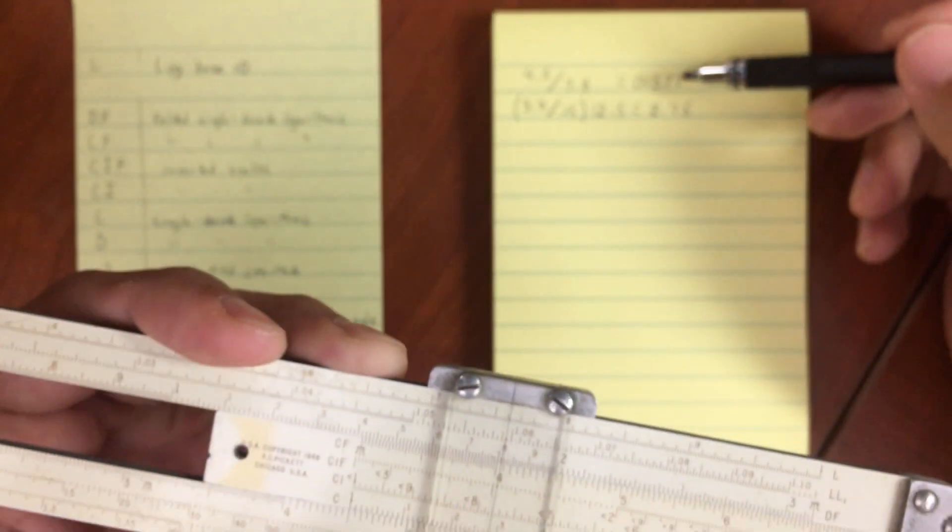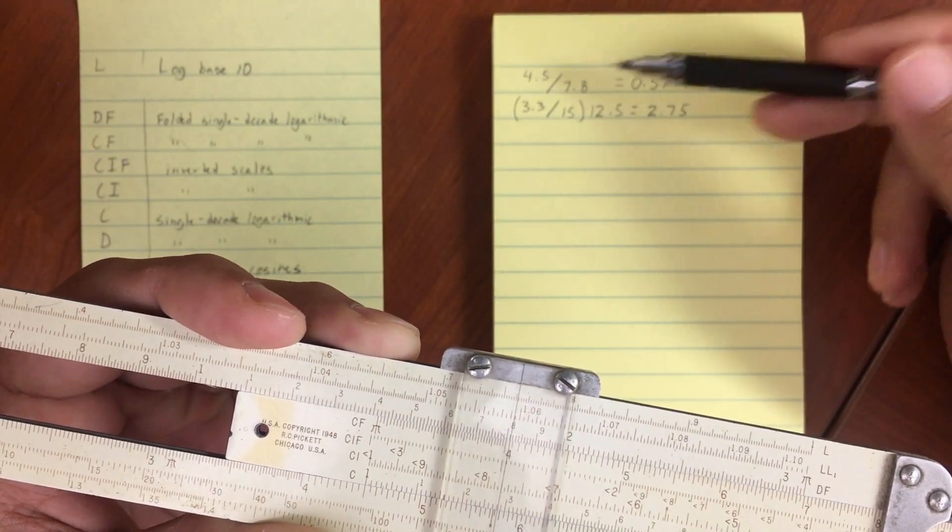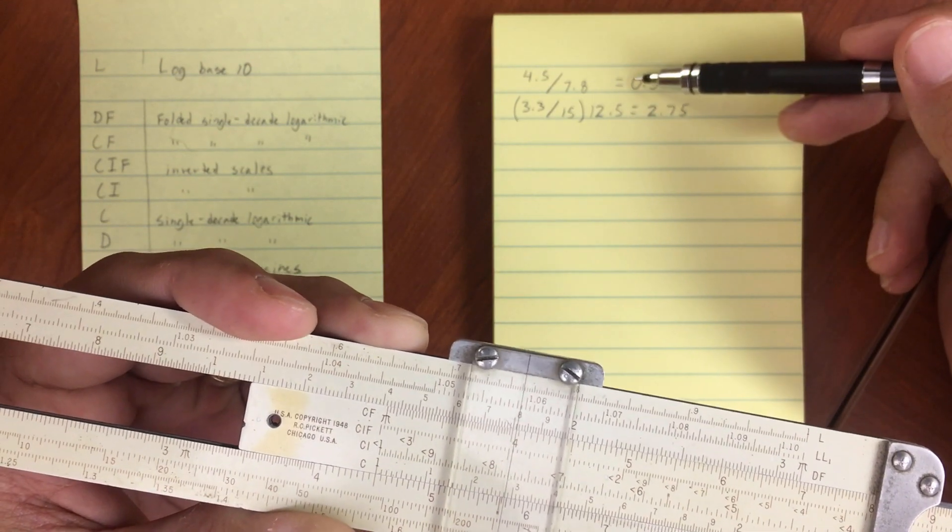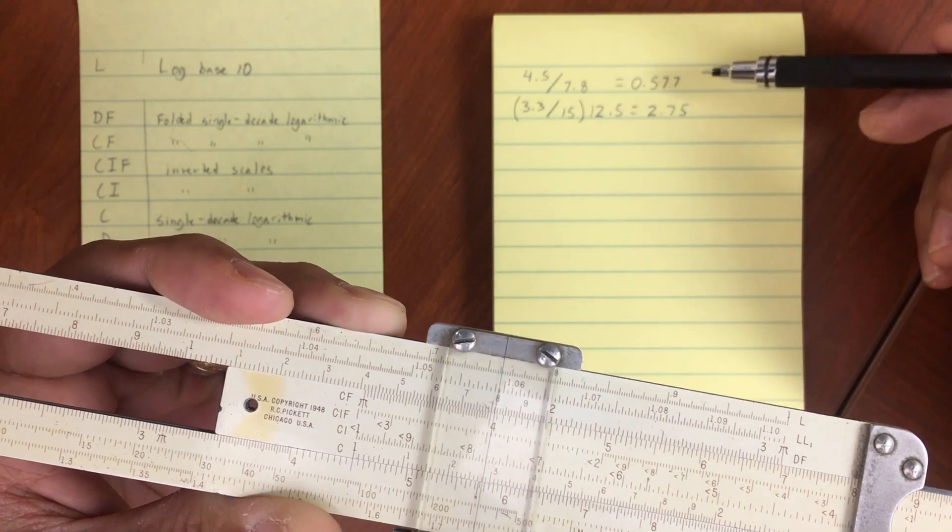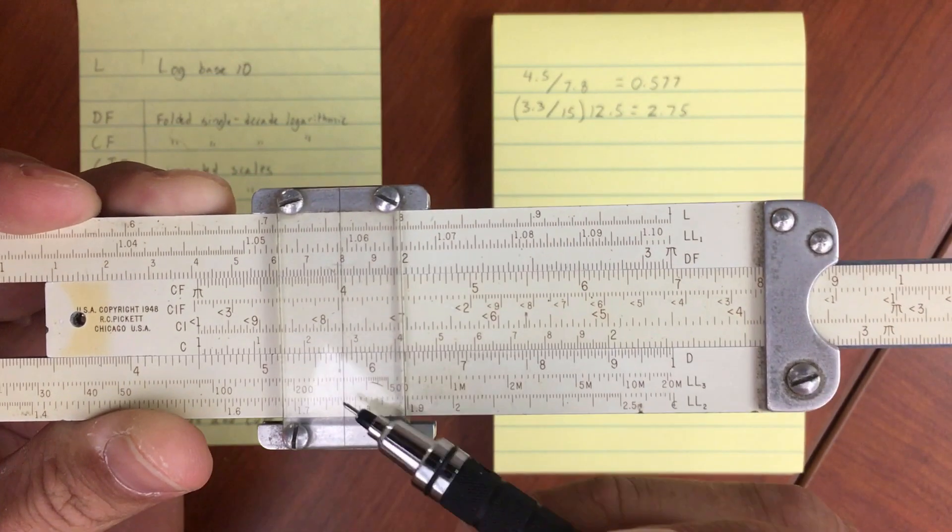And if we look at here, oh yeah, I'm remembering the tens place, so it's going to be about 0.5. So 0.576, 0.577, somewhere right around there is what we read off.